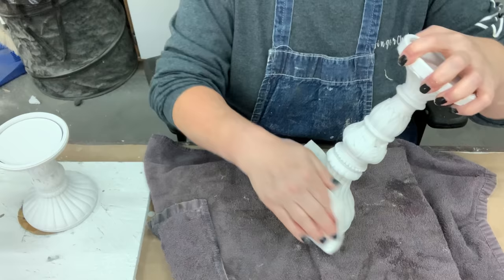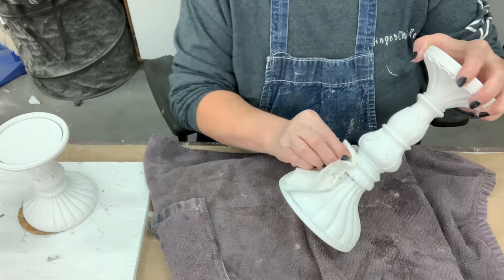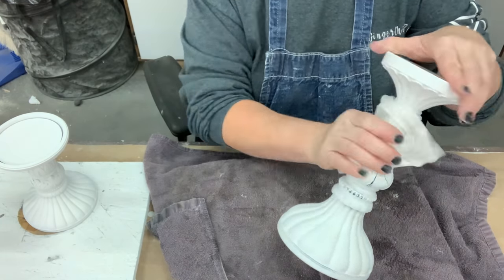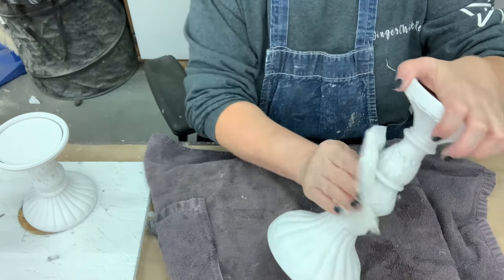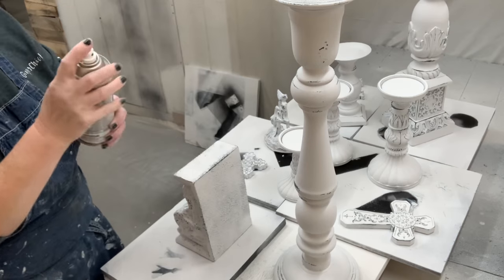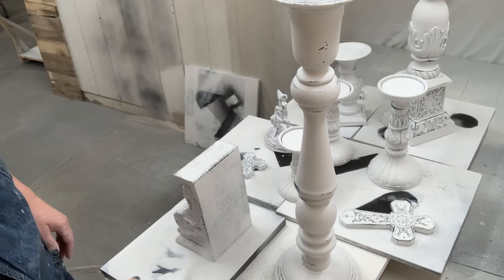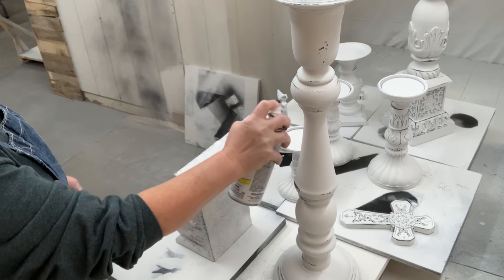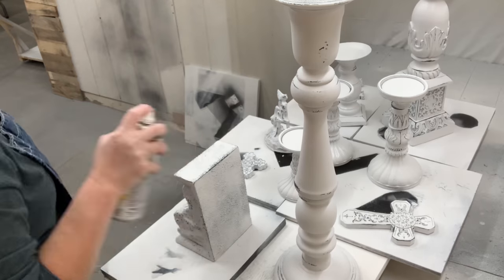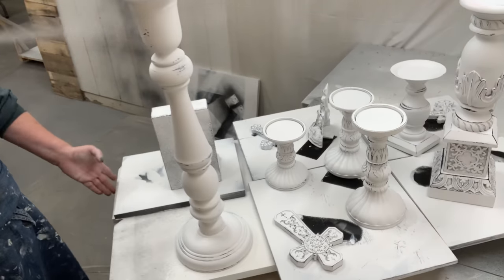And now I move on to all the other pieces, but just like these candlesticks, they have so much detail. I'm going to run that wet wipe over them and just pick the areas that I want those details to pop. After I get all the items distressed the way that I want them, I make sure that wet damp cloth reactivates and kind of leaves the paint wet, so I wait till the paint is dry again, and then I go in and seal that chalk paint in with some Rust-Oleum clear matte.